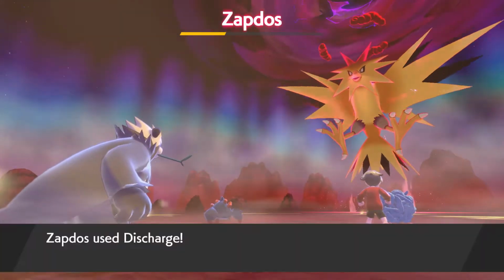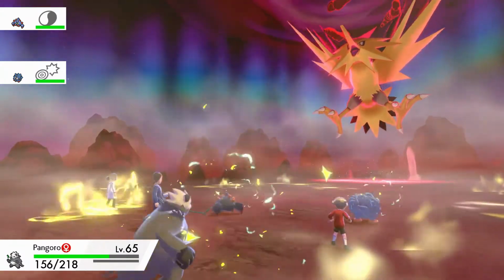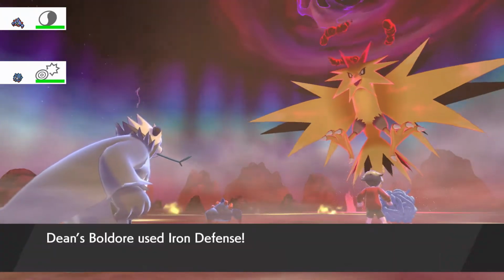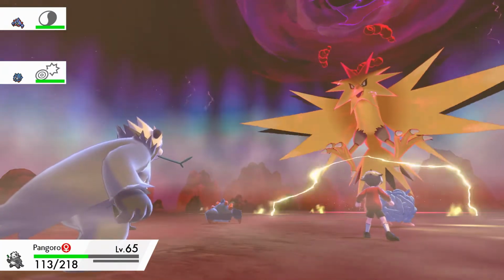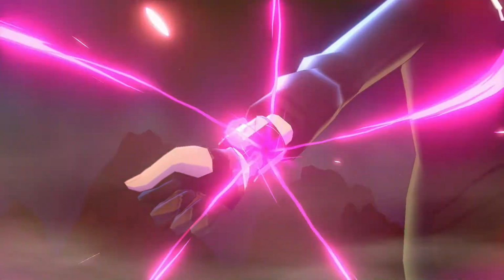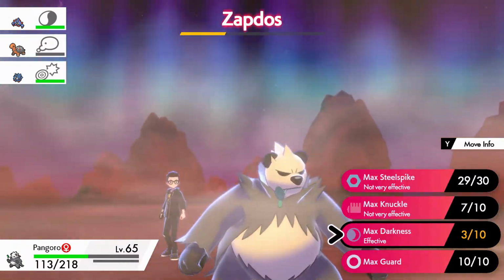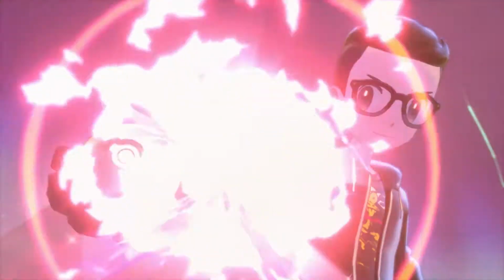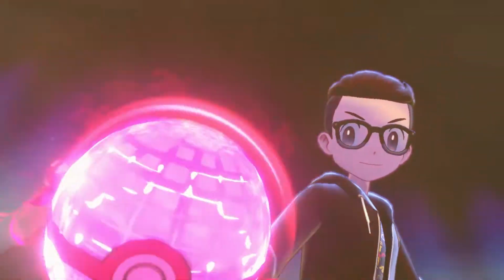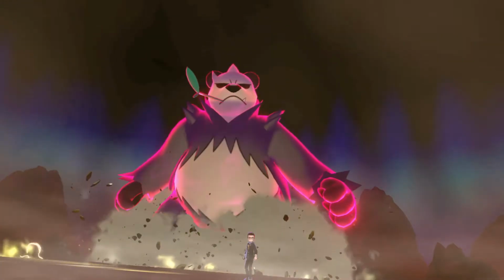Stone Edge. Ooh. Why is he using Iron Defense? He's my only hope here. I am at a disadvantage. Tangela is weak against flying, and I'm weak against flying.